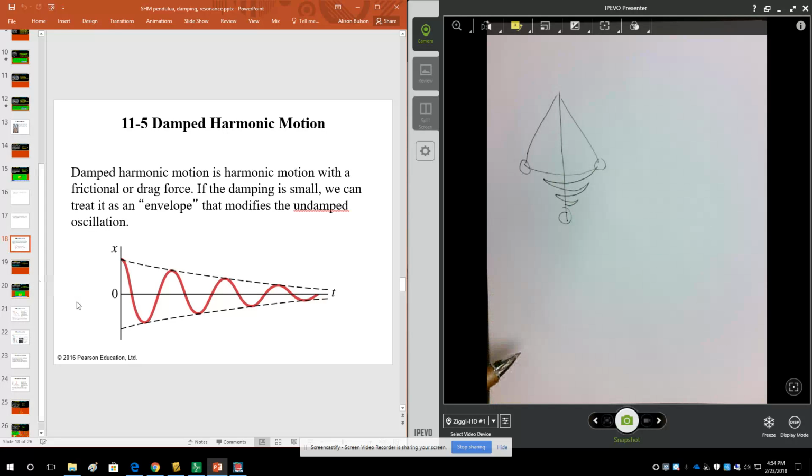And it causes the oscillation to sort of squeeze between this envelope, and the envelope is described by the frictional forces, and it depends on the frictional forces. The dependence and sort of size and shape of this envelope is beyond the scope of this course. So we're just focusing on the idea.